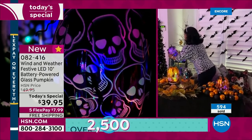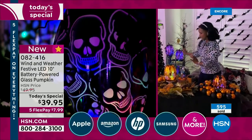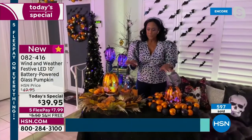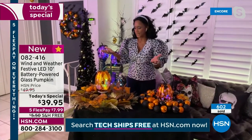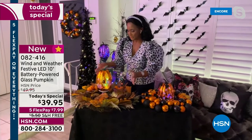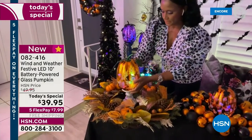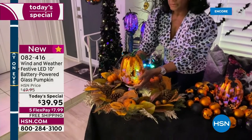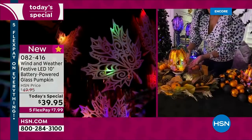And the moment you turn them on, you can select the timer or just leave them on steady, on a pedestal, on books. Here, if you have your beautiful autumnal wreaths, I know we love to have our wreaths and sometimes we collect our wreaths. What I've done here is I just selected one of my favorite wreaths and I just put that down, and I literally just pick this up from the table and you have a little pedestal like a candle holder.